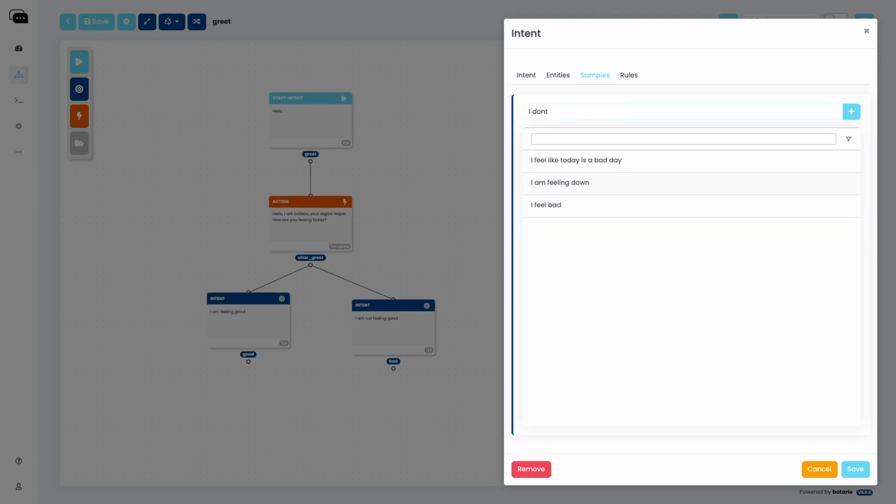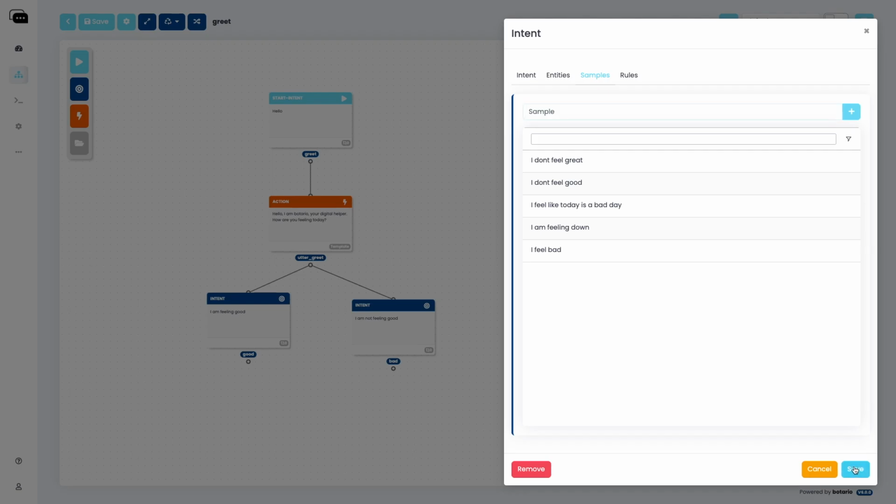I don't feel good. So this is a negation, you see this? I say I don't feel good, and the other samples were I feel good. But the AI should learn how to pay attention to the most relevant parts of the message. So I don't feel great is another example, and I think we're good to go.